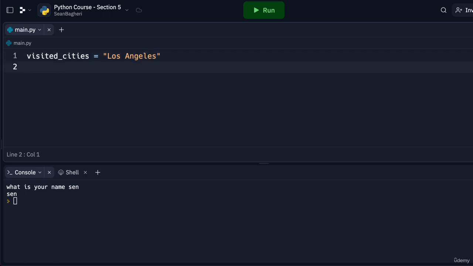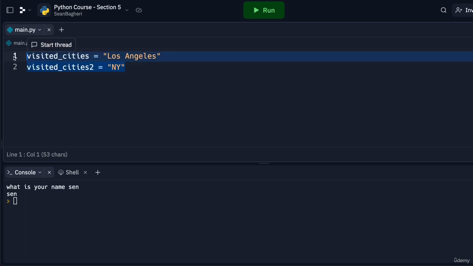So again, the problem with this approach is that if I want to store more cities that I visited, I need to do something like city 2, for example, and then I'm going to go to New York or something. Again, that's a whole mess. And what if you want to store a very large amount of information? For example, let's say you want to store all the cities in an entire country, or all the countries in the world, or even something really smaller, like states in the US. So what would you do about that exactly? And this is where lists come in.